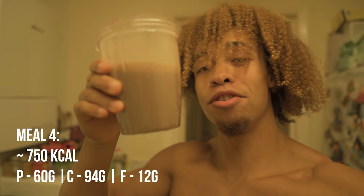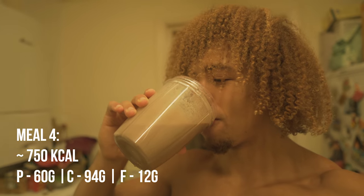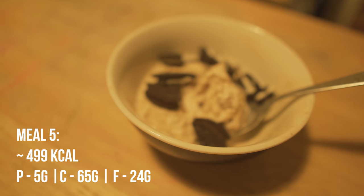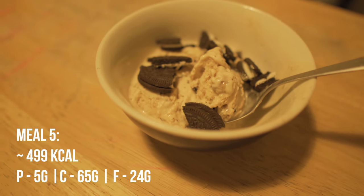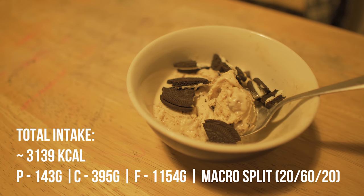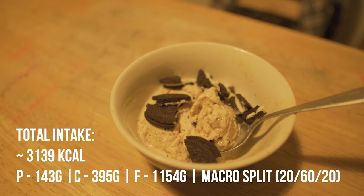So this is what it looks like blended — I'm gonna enjoy this. Last meal of the day: 130 grams of vegan Ben and Jerry's cookie dough. I love ice cream and I love Oreos, so this is an elite combination — a nice little treat and dessert to have after all my meals. I like to have this at night, and then I'll probably just watch a bit of anime or slap on a film before I go to bed.